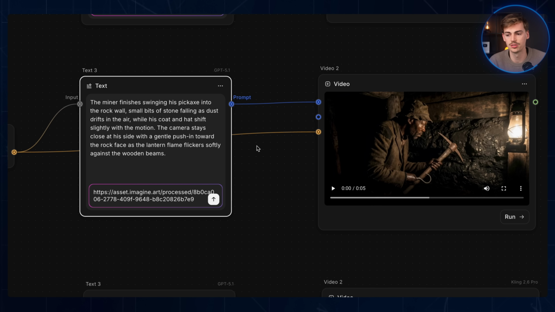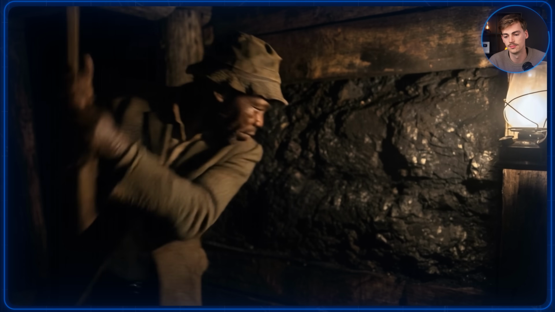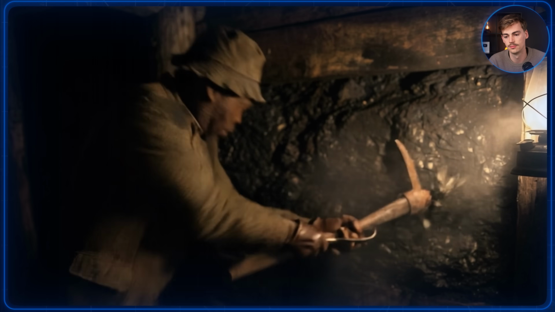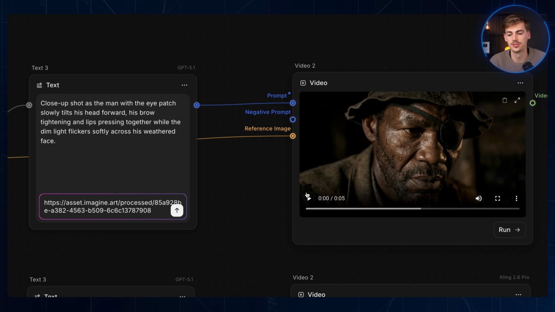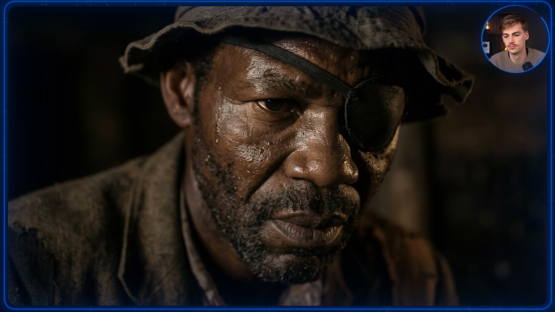This might look tricky to you, but it's actually very easy. We just have the image as an input, and I have written this entire prompt that we're using here, and then it generates this scene with that prompt and with the image as a reference. So here we have this. Then for the next shot, we're going with this.